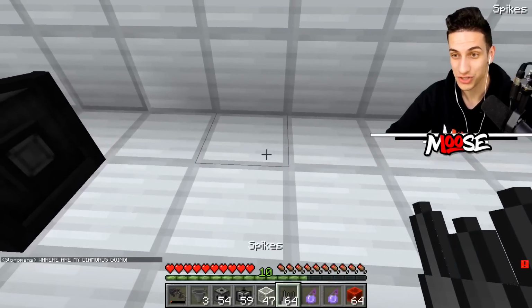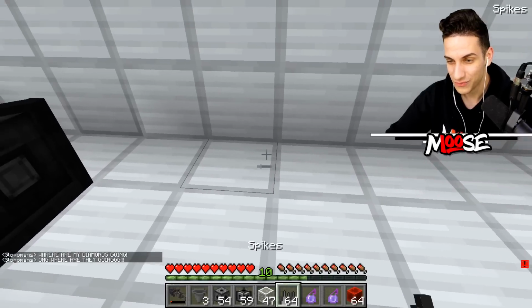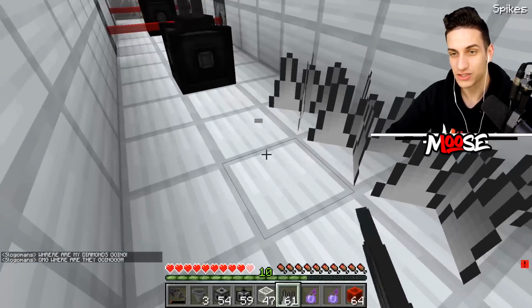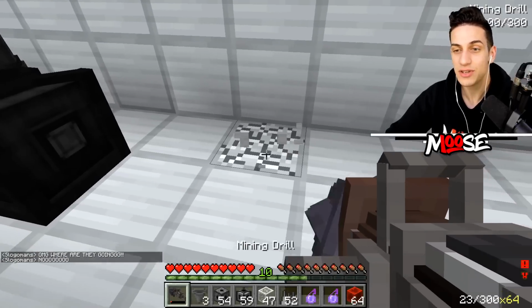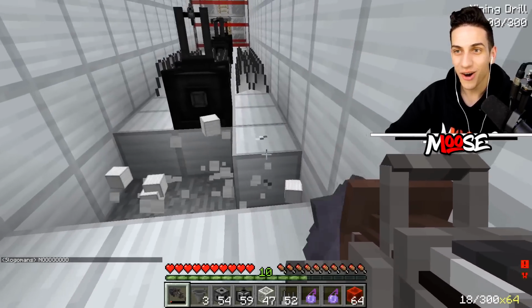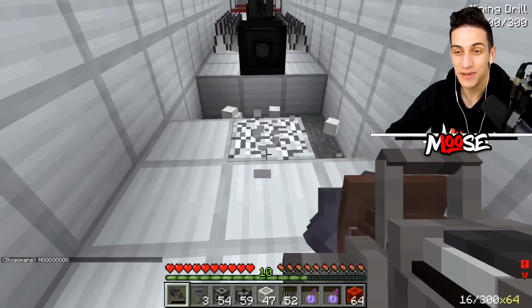Hey! Oh, he knows. Yo, he definitely knows. Let's go. Did this hurt you? Yes, the spikes do work. Let's put them down like this. We're going to cover this all in spikes, and then this is going to be all lava. No, where are they going? Yo, once he comes down here, it's going to be a warfare.